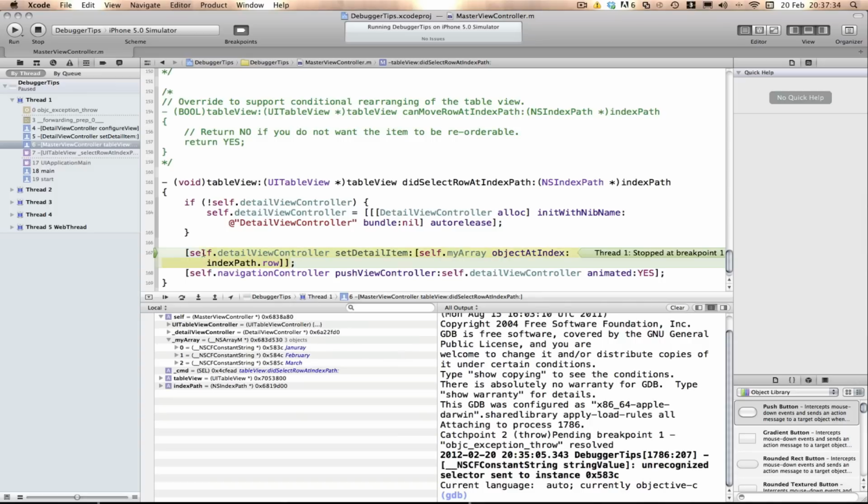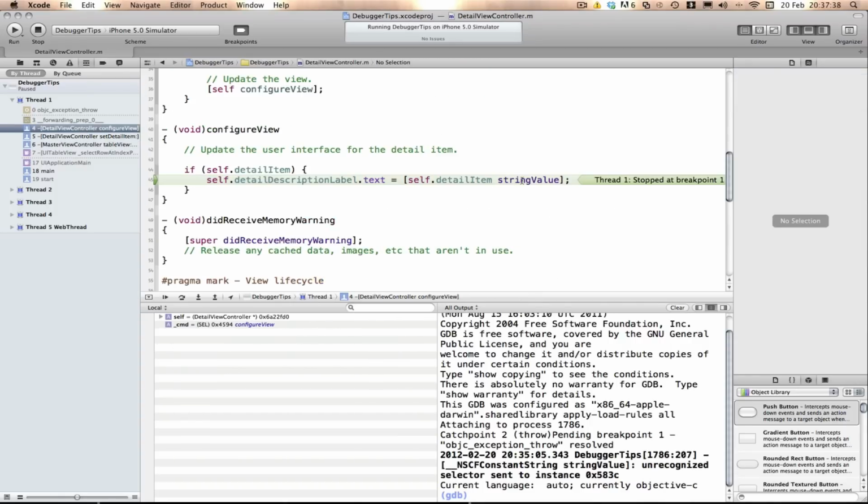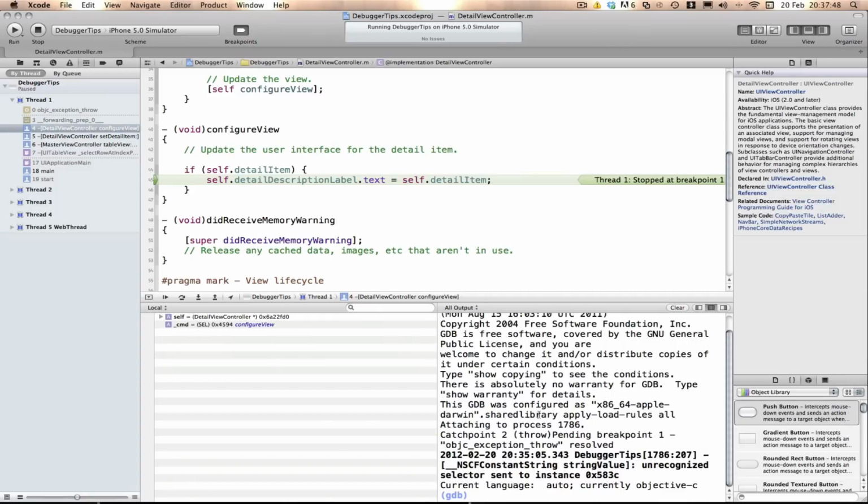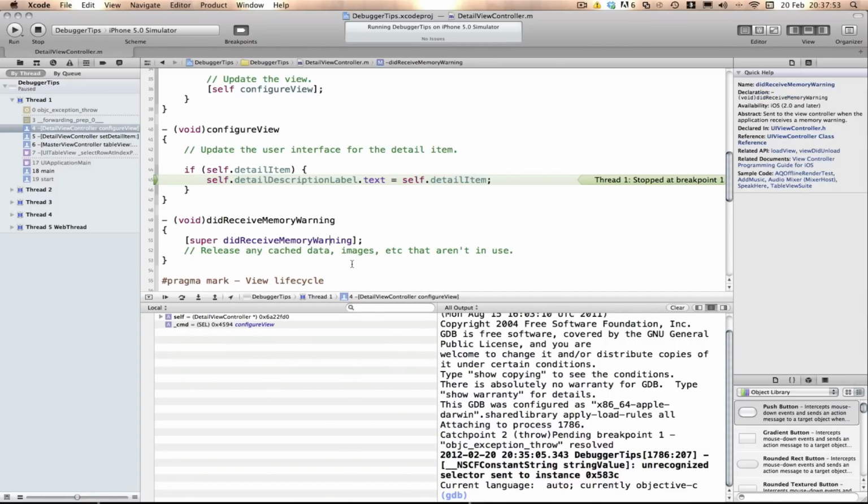We know that this is passing in a string, which doesn't understand stringValue, because the string value of a string is just itself. So that will just break. So all we can do here is just get rid of stringValue. So that was a relatively simple one, I know, but I'm just going through it the complicated way so you know how to fix it later when you get a more complicated error.